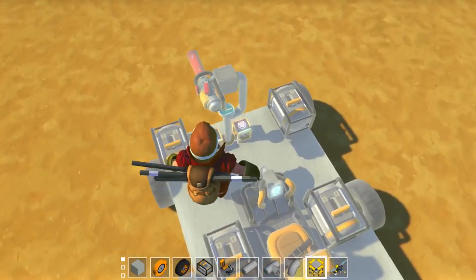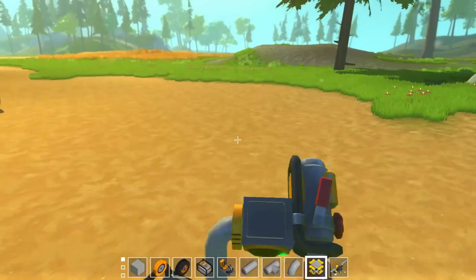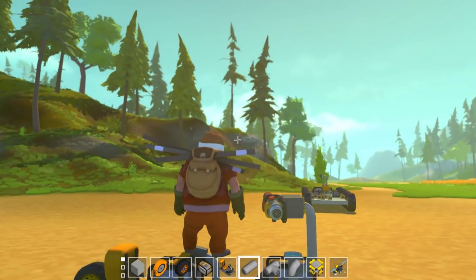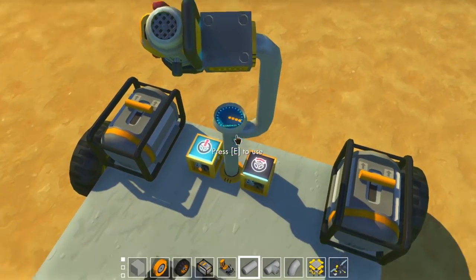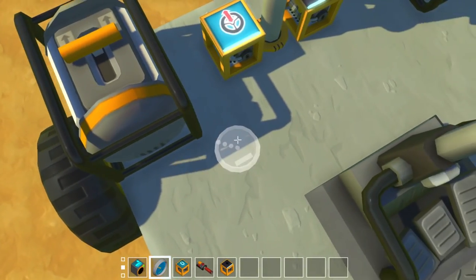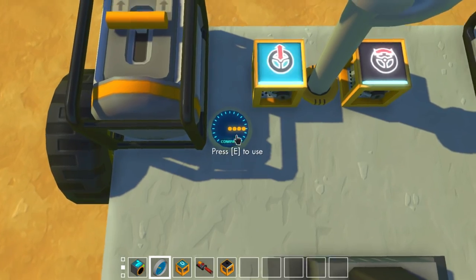So now if we take this off our lift and power our engine — not too powerful, we don't want it swinging around wildly — we can see that our turret is already trying to point towards our camera. Sometimes a bearing might be flipped, so just go ahead and flip your bearings until it works perfectly. So now we have a turret that points where we're pointing. The exometer underneath there is giving us the angle that our turret is looking at. We're gonna need to put another exometer on the body of our tank — again, remember we need the screen on the bottom and the needle pointing 45 degrees to the top left. This exometer is gonna be the compass reading for the tank body.